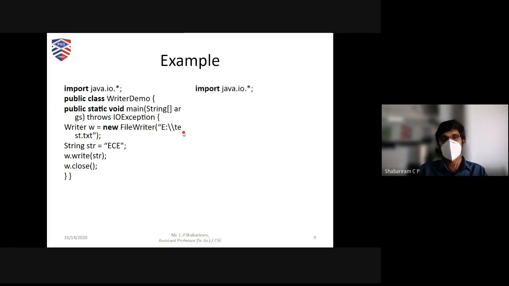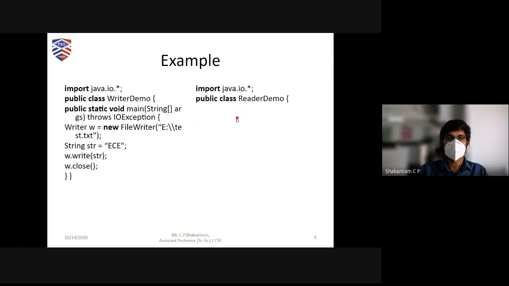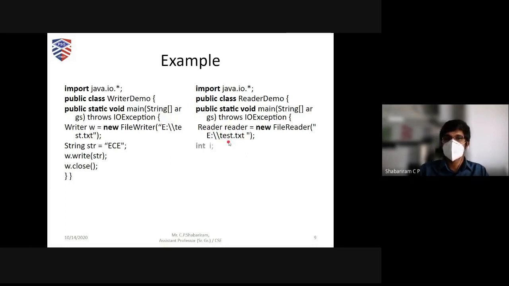So similar to the writer class, here I am going to consider file writer, because reader class is an abstract class. Under the public class, I have defined the main method. Here also I have declared an exception, which leads to IO exception. Next I'm creating an object for the reader class, which takes a file as an argument. Then I'm using a variable i, which is going to process my while loop. To find the end of the stream, I'm using this variable.